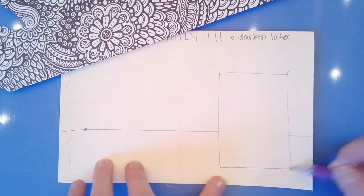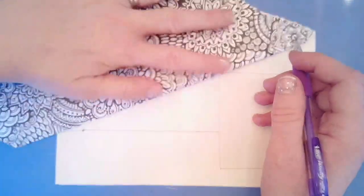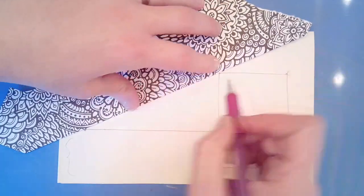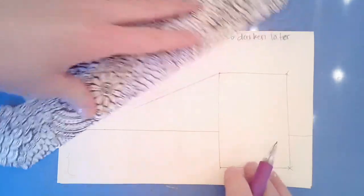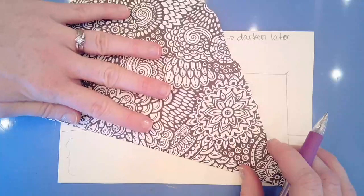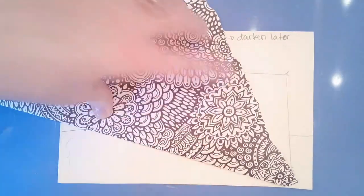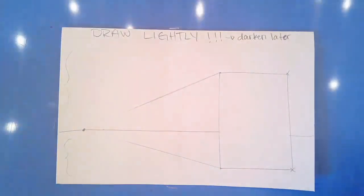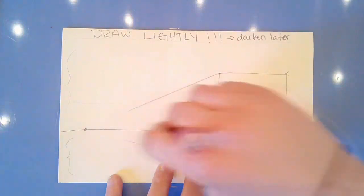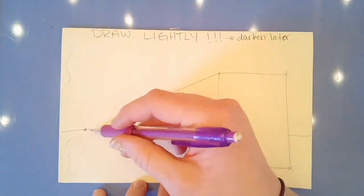So the box, the edges of the box, the top and the bottom will go like that. And then we're going to go from the base back to the vanishing point, like that, okay? And then I'm going to erase the rest of my horizon line just through here, because I know that I want my box to go back a little bit. Not forever. We're going to cut it off, but I want it to go back a little.